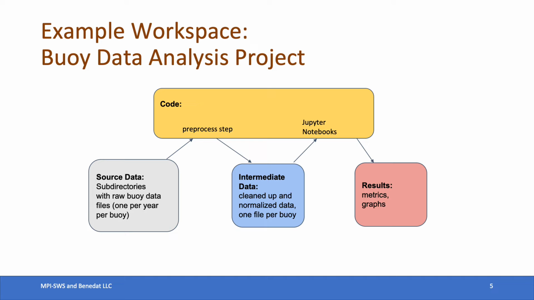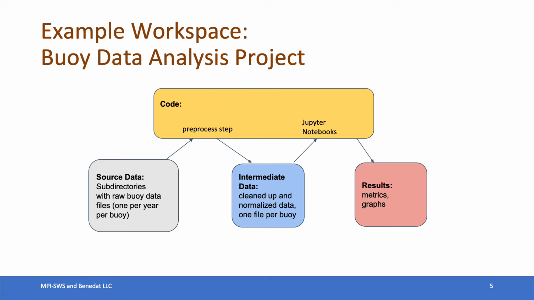For this project, we will have 4 resources. A resource in Data Workspaces is a collection of files that live in one physical location and have one role. So there are 4 roles in Data Workspaces: source data, code, intermediate data, results. And for this project, we have one resource for each of these roles. The first resource is the source data resource, and that's going to contain the data files exactly as we downloaded them from the website.